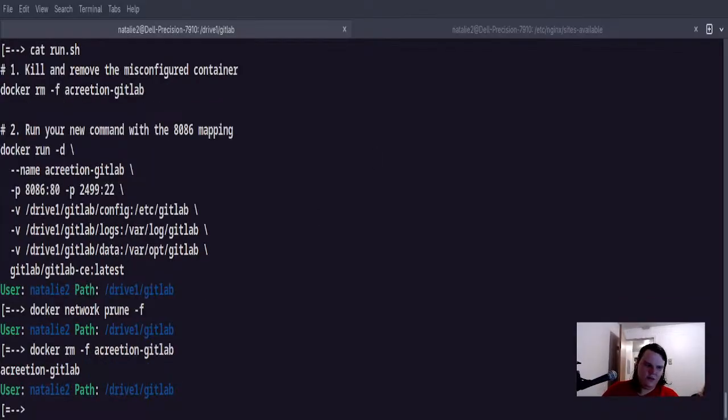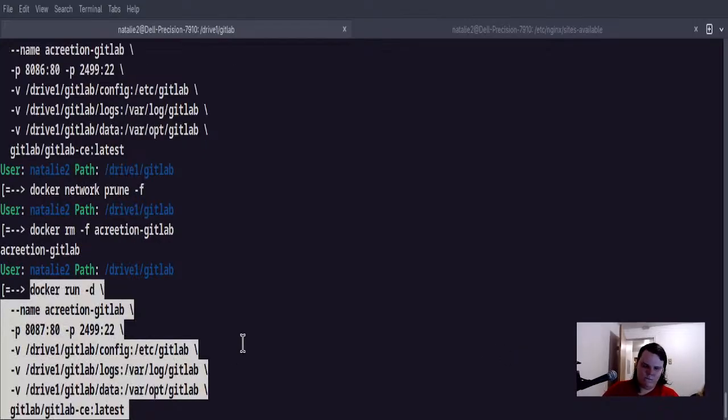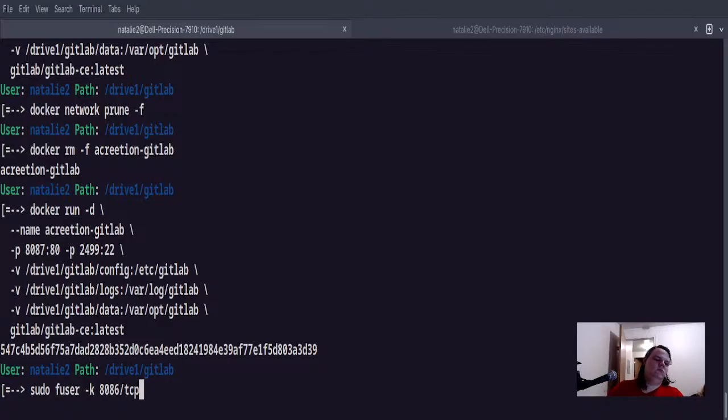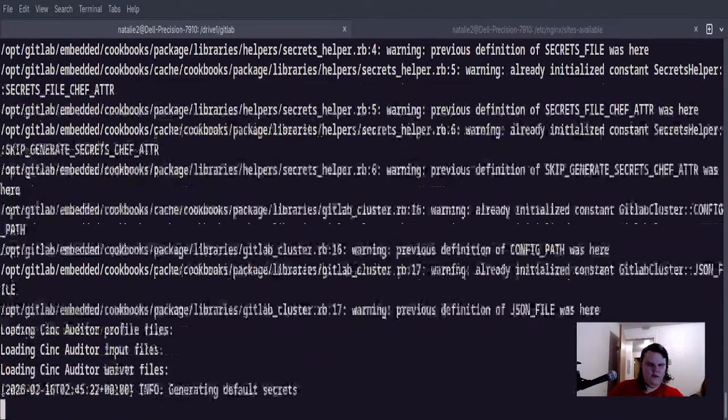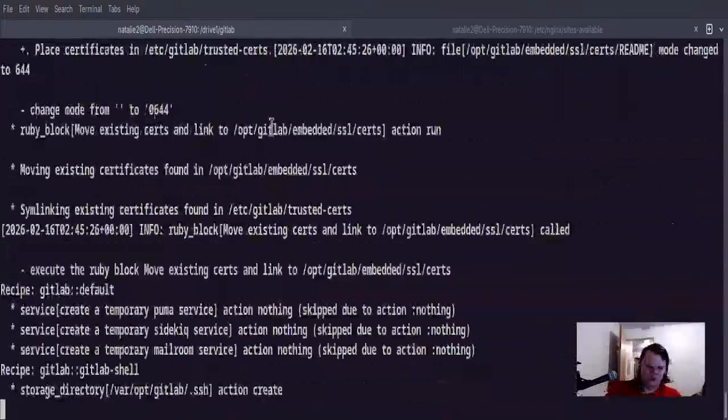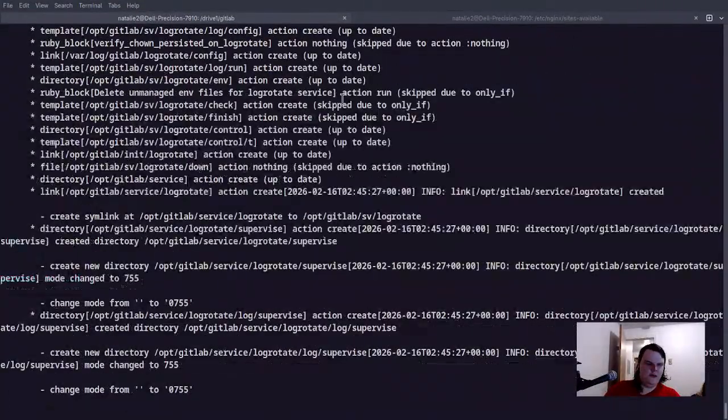It'll use way too many resources that way. It actually started it. Now we have to go. There you go.